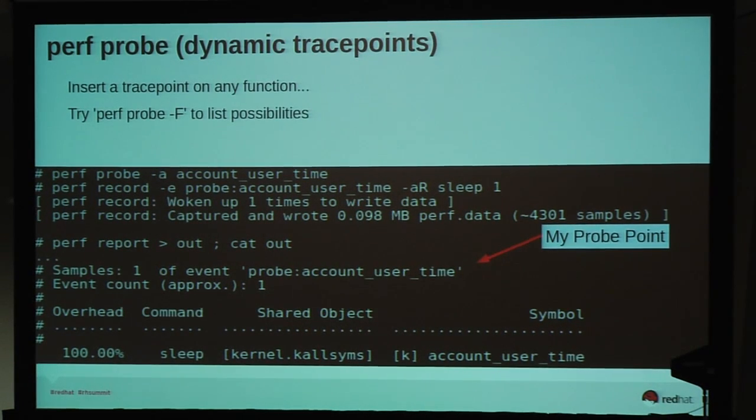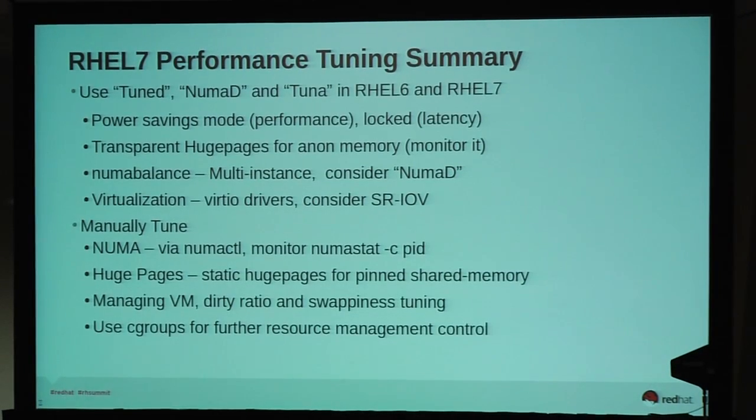And then finally, you can use the dynamic trace points in the kernel and be able to record. Do you want to say any more about this, Jeremy? Well, so perf list shows you everything that's in the CPU and everything that's in the kernel. You can also trace arbitrary functions. Perf probe -F dumps out thousands that you can insert your own trace points. Do you want to take this then?